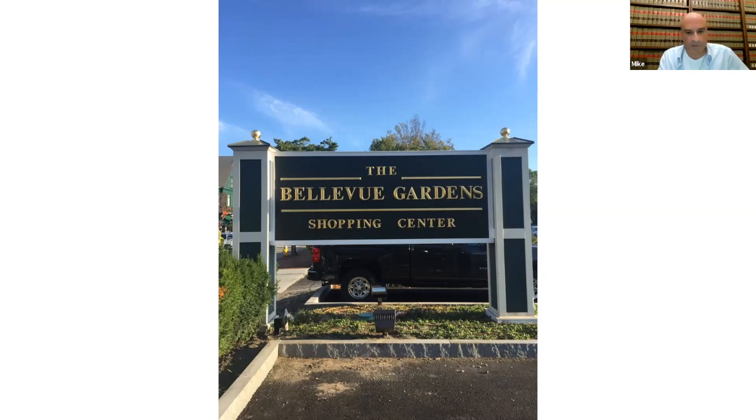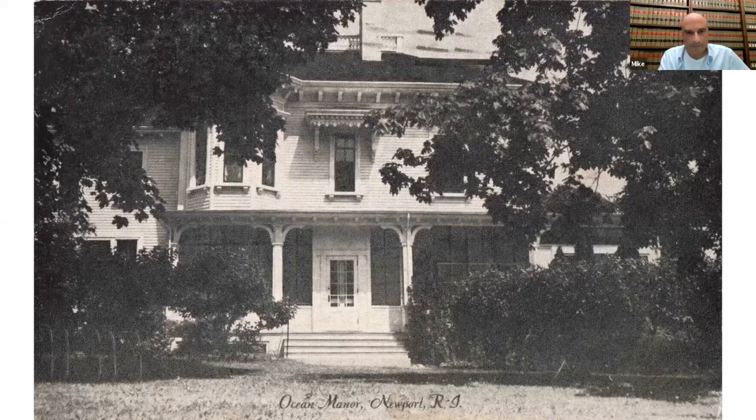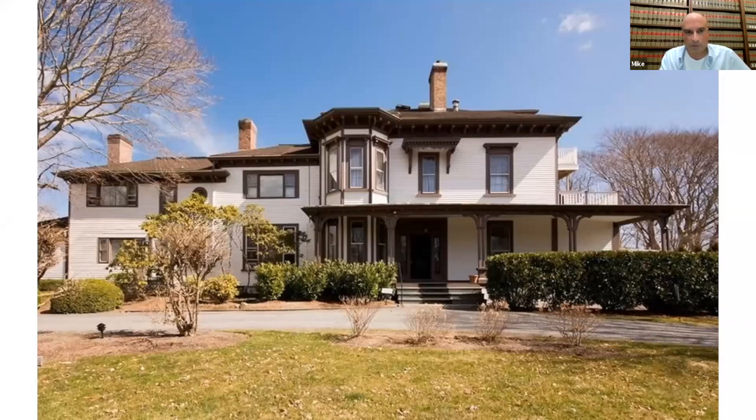The next property is the R.H. McCurdy House, also known as Ocean Manor. Ocean Manor sits at the top of Shallis Ave, built in 1858-1859 by Mason for Dr. David King. This was one of Mason's first projects as a professional architect. Dr. King lived at what's now the Muechinger King House on Bellevue Ave and owned Ocean Manor for a short time, selling it to Robert McCurdy in 1866 — so I suspect Dr. King viewed the property as an investment. A bit of trivia: Eleanor Roosevelt had her coming out as a debutante at Ocean Manor. The house still stands as a condo building, but it's lost much of its original character.